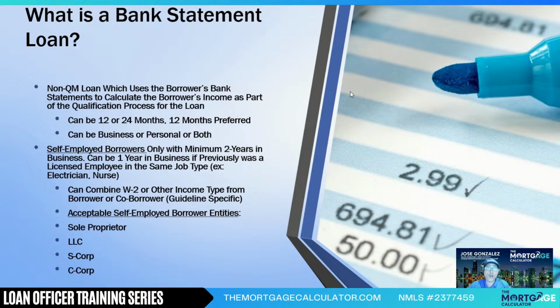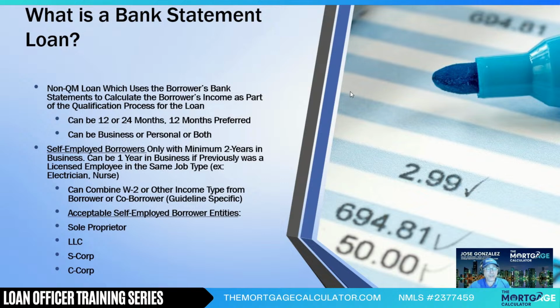However, 12 months is preferred. I'll get into why we prefer 12 months a little later in the presentation, but it's because you're extending the review period. If you go 24 months, you're extending it out to 24 months. That means you have 12 more months where you could have a problem in your loan. So why do that for just an extra maybe quarter of a point in better pricing, which is usually what it is for 24 versus 12 months.